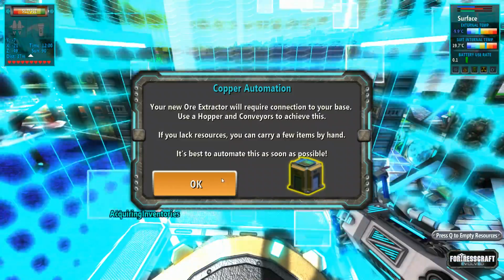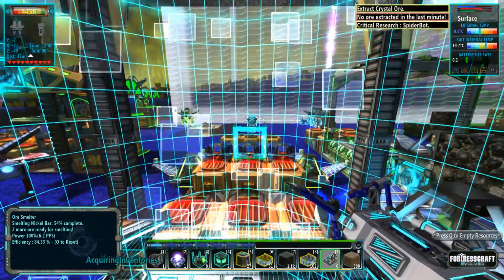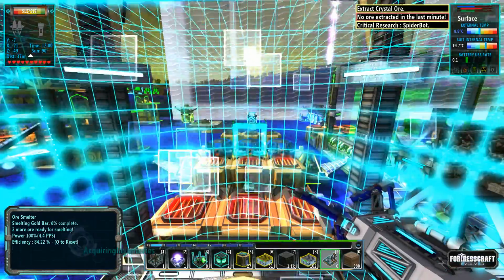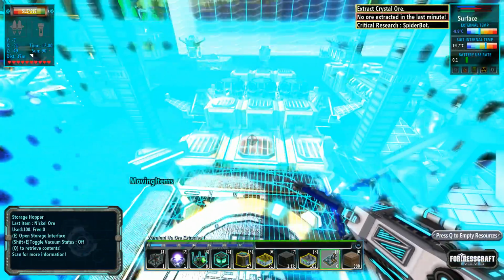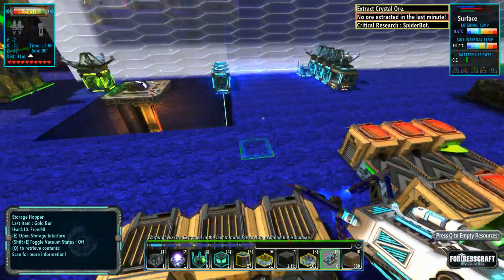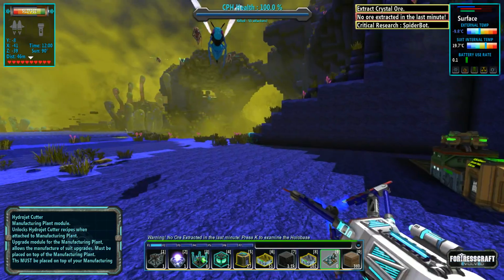Yes! What new ore extractor? I didn't build one. You piece of... Stop giving me tutorial shit when I'm this far into the game, okay? It is absolutely 100% not appreciated. Oh man. I really need those 2,000 slot things so we can put stuff down.